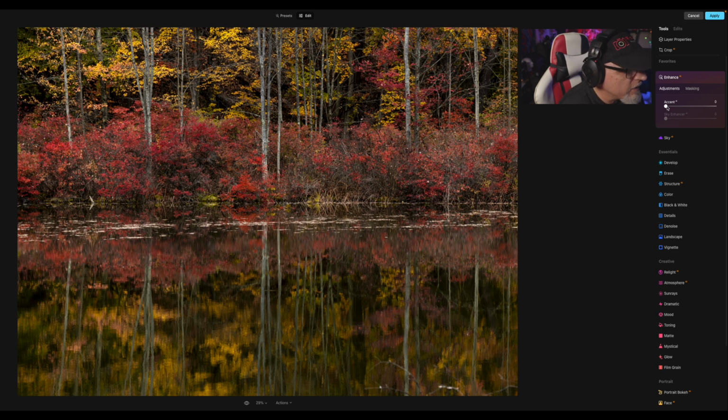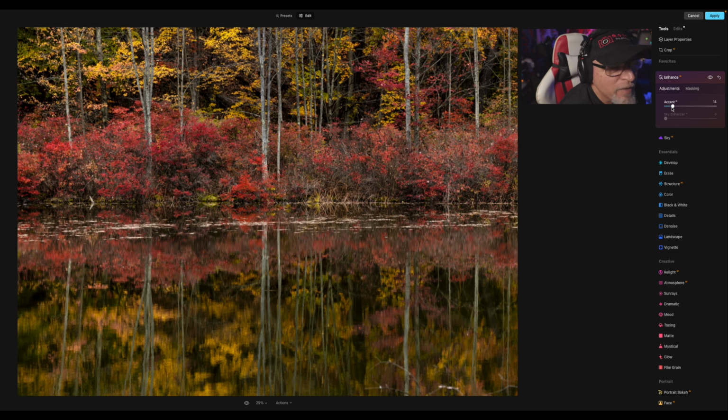Now, if you were going to edit this photo as a raw in Neo, I probably wouldn't do this first. I would go into the develop module and do basically everything that we just did in Lightroom. I would do that first, then I would come over to Accent AI. Otherwise, I would prefer that you did all the other edits first, and then all you've got to do is tweak it a little bit.